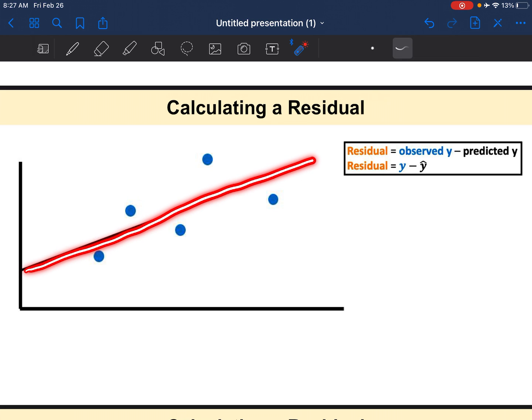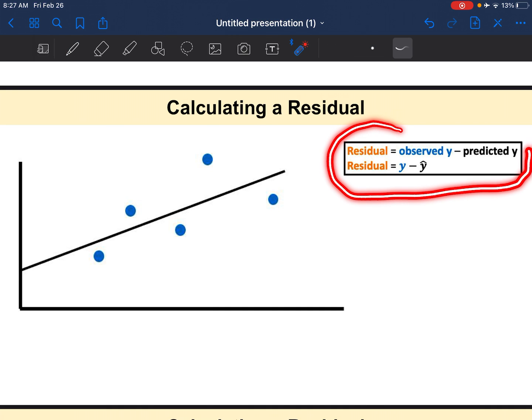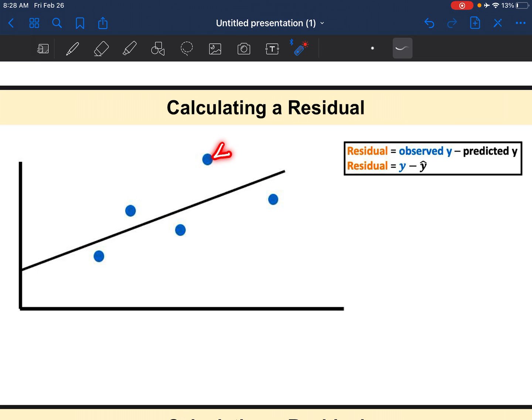We know that this line of best fit is our prediction. So how far away is this? Was our model correct? Was it good? Was our correlation good? Can I use this to predict other values? So let's find our actual residual. And our residual is just this formula here. Super easy. I know that my residual is just the distance here. So I want to take my actual and my predicted and subtract them.